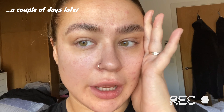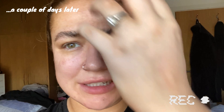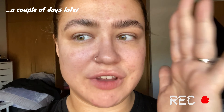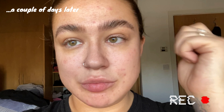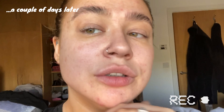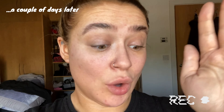I just need to take a touch of brow pencil through the bottom here and they're pretty perfect. I have got them wet now two days later and it was absolutely fine — I just made sure when drying my face I pushed them up a bit. Morning and night I take the oil that came with the kit on a little spoolie and brush it through my brows to keep them really hydrated, because you don't want the hair to get brittle and snap off.